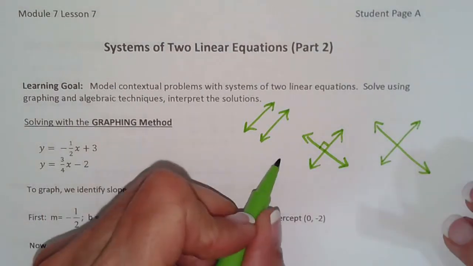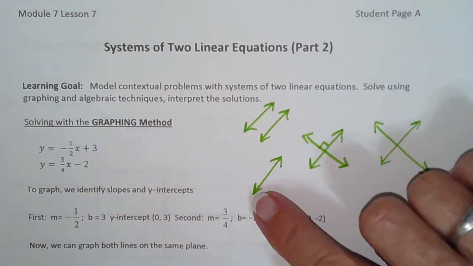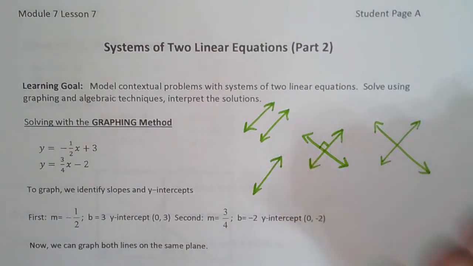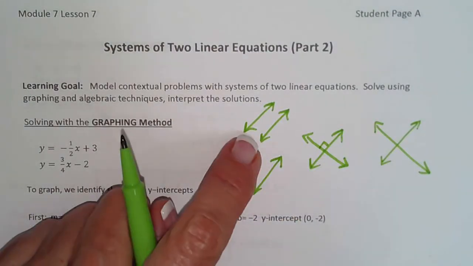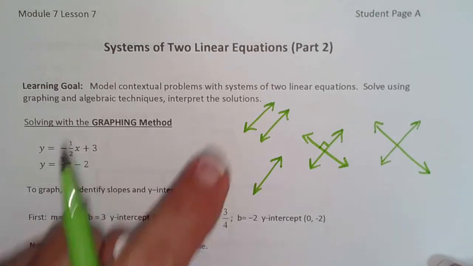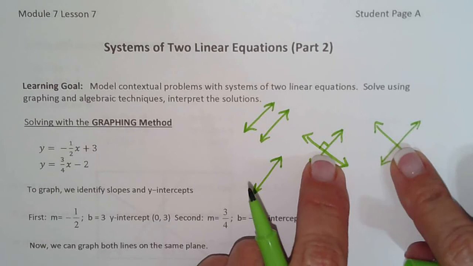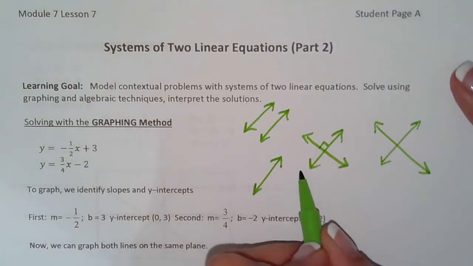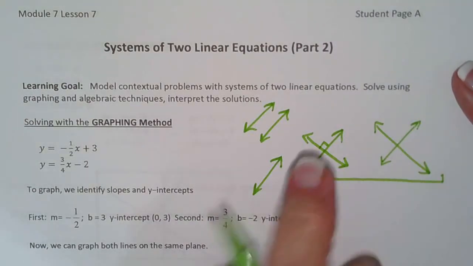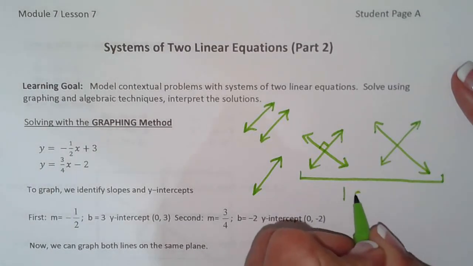Oh, and then we had in the last section the coinciding lines, where one line is graphed right on top of the other one. So remember how this was no solution because there were no points in common. This was infinite solutions because every single point on that line is common to the two lines. And then each of these has one solution, whether they're perpendicular or just crossing lines. So this is one solution.